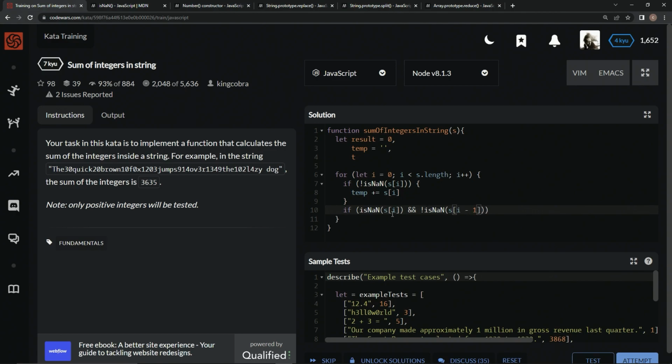So if it is not a number and right before it was a number, what we're going to do is we're going to say result plus temp.